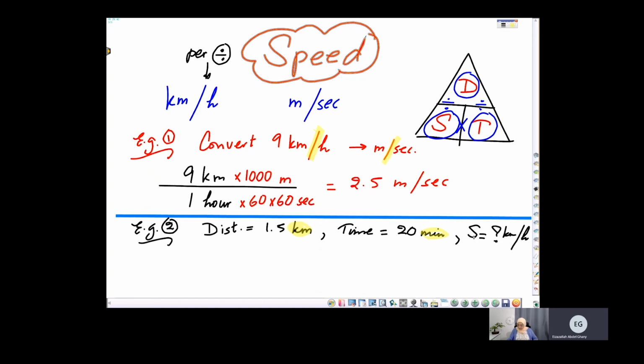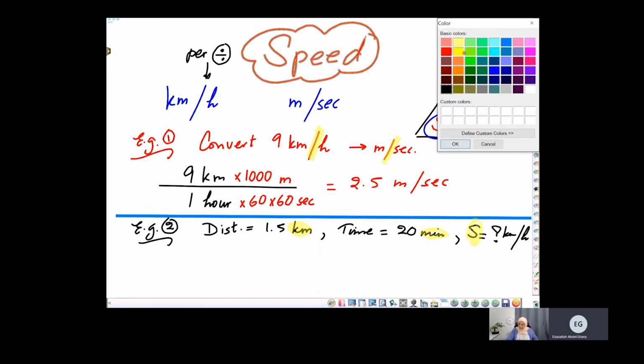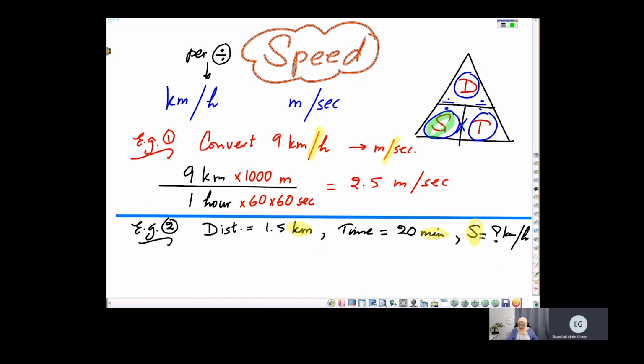What do you need to find? It's the speed. Yes, you just click on the button of the speed. Here's the button of the speed. It is distance divided by time. So you'll write speed equals distance divided by time. The distance is 1.5 kilometers. Please write it with the units of measuring. In math and in physics, this is my advice to you: whenever you write any relation, write it in full detail. You will never make a mistake.